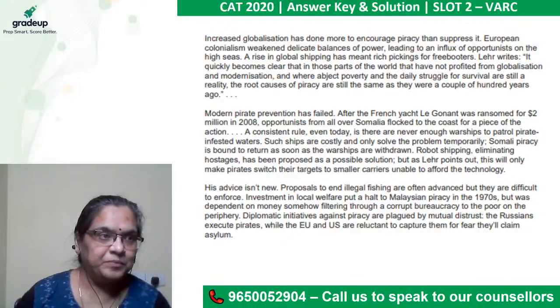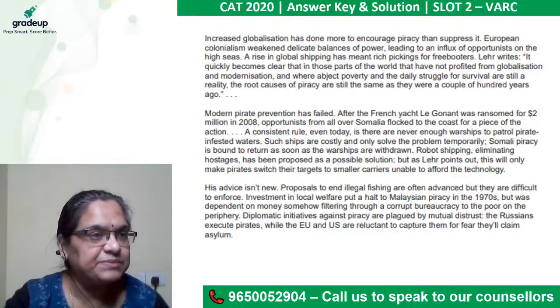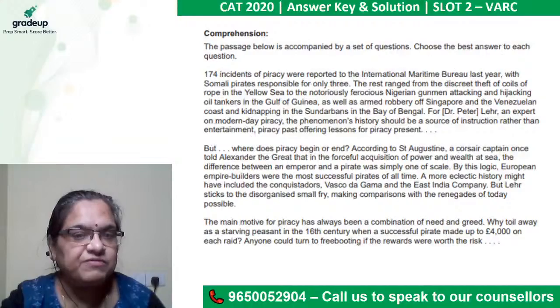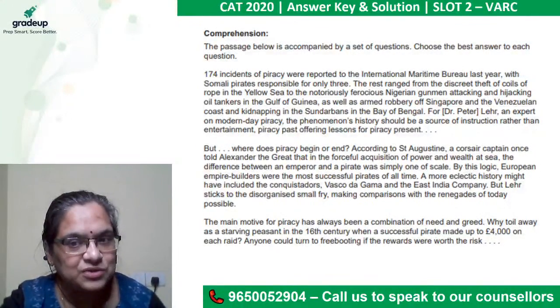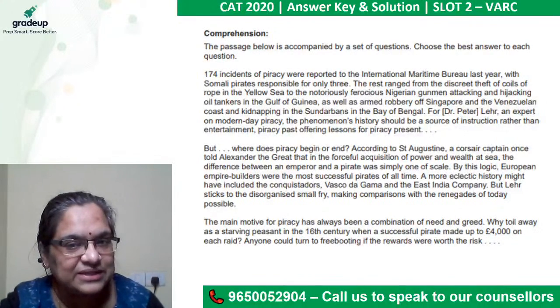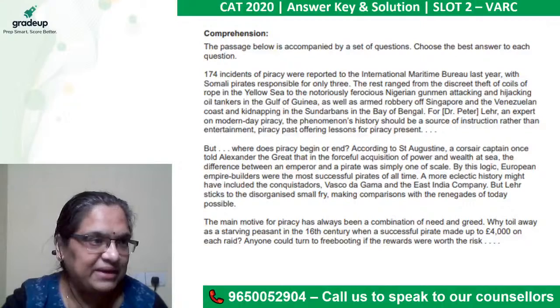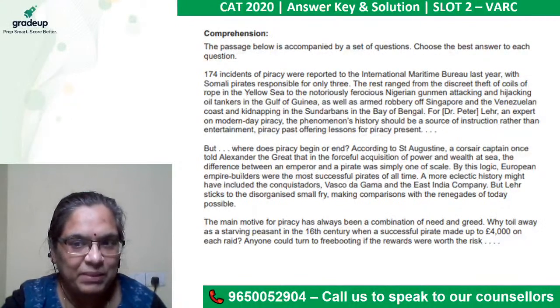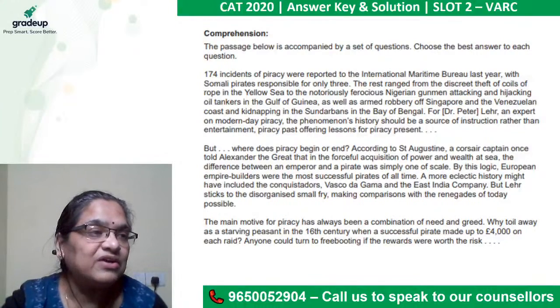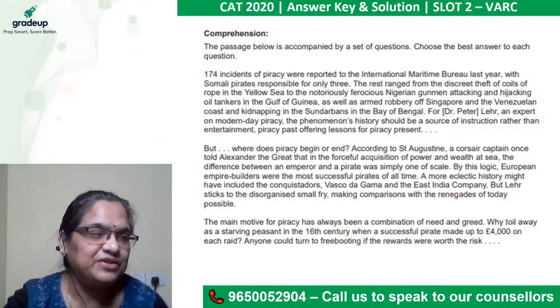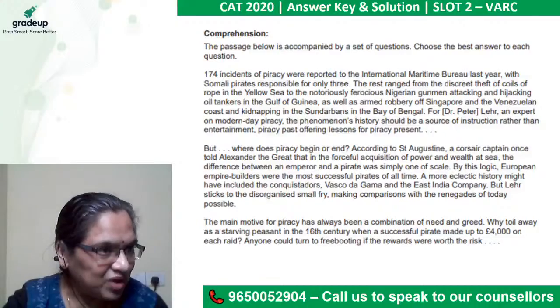All right. Piracy starts by talking of incidents of piracy. Then he starts about where does it begin or end. He talks about the history of piracy. He says nothing different between Alexander the Great and a pirate. Alexander forcefully acquired power and wealth, and it's only a matter of scale. Difference between a conqueror and a pirate.